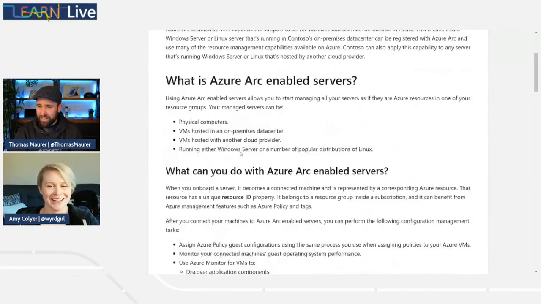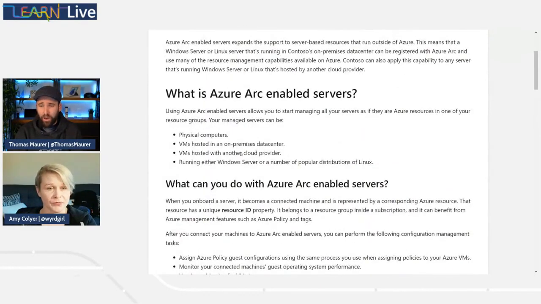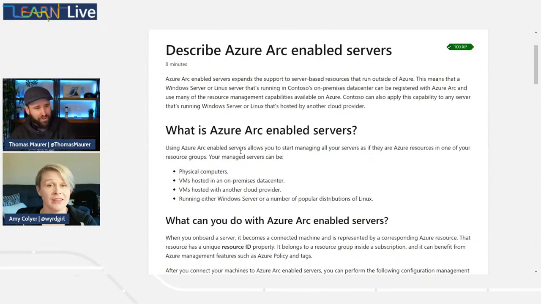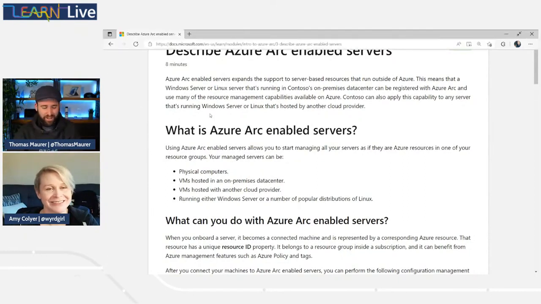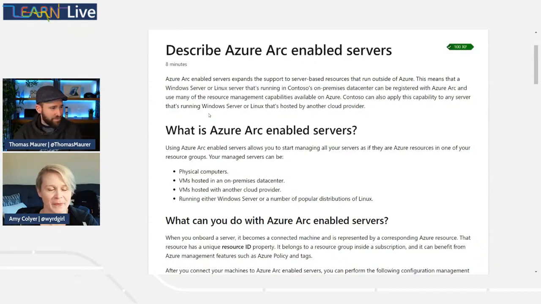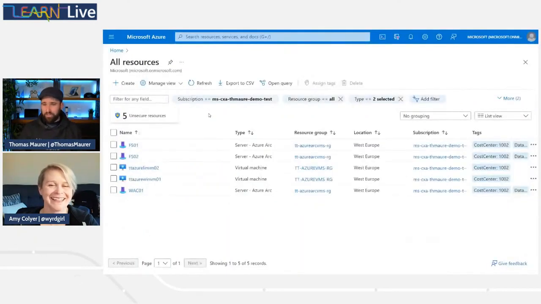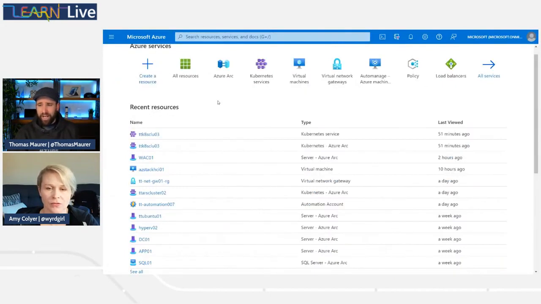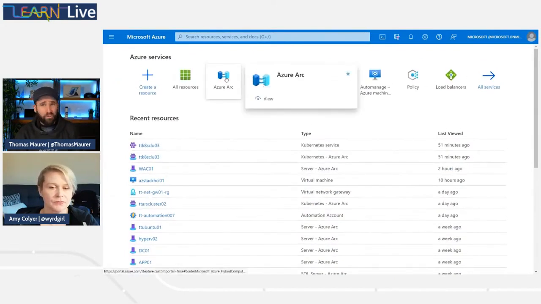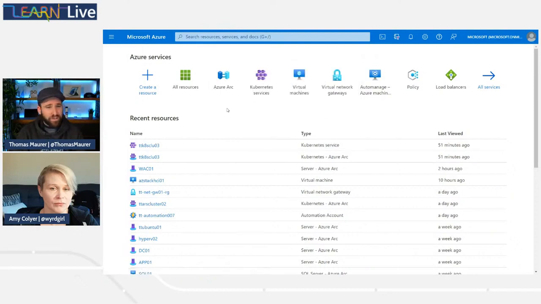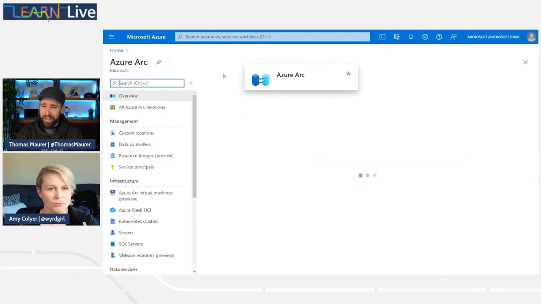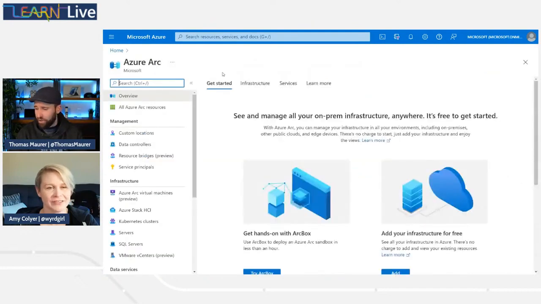Yeah. So Amy, shall we have a quick look at how we actually add a server to Azure? Yeah, that'd be great. I know there's an agent involved, right? Yep. And what you actually can do with it. I think that would be pretty interesting. So let me switch back to my demo environment. Here I'm in the Azure portal again, as you hopefully know. And if you want to do stuff with Azure Arc, the one place you should go is obviously Azure Arc, what we call the Azure Arc Center internally.